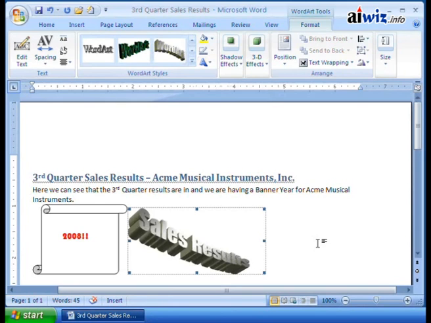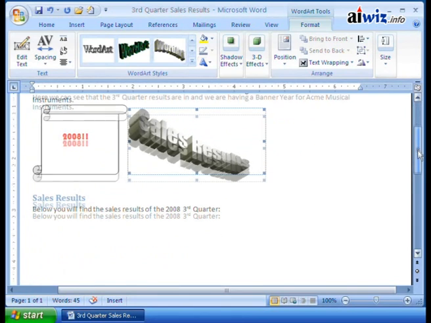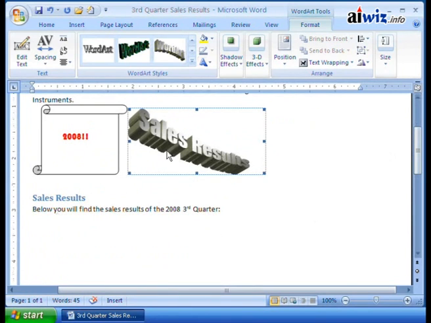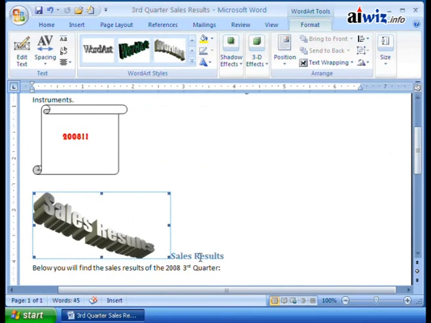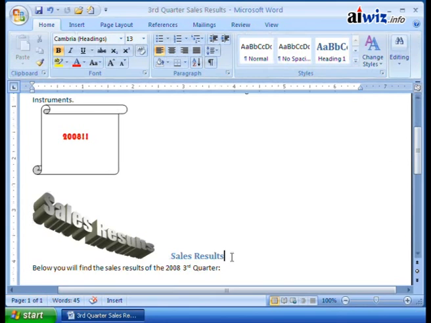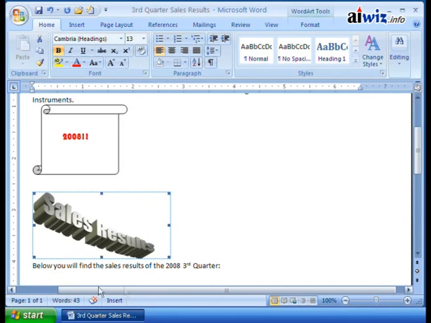So these are going to be word art. So now let's say I want this word art to appear over here instead. Now of course I can just simply click on the object and move it and put it in front of the sales results, which is kind of neat. And then I can come over here and I can simply remove the sales results. If I need to resize it or have the text come around it, I can do that as well. So these are just ways to do it.